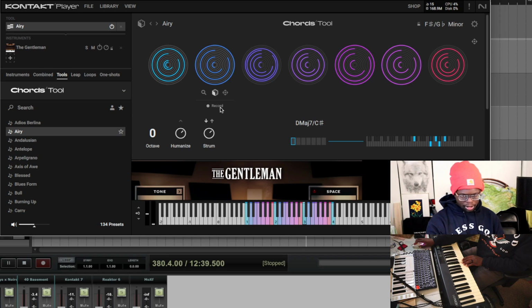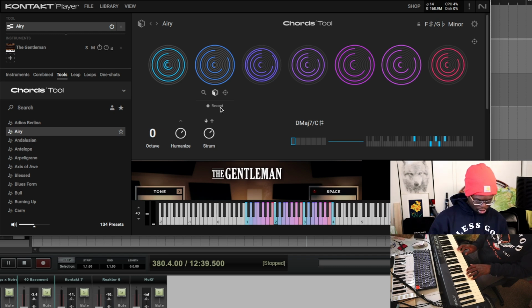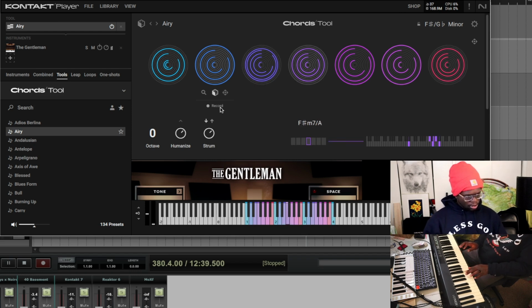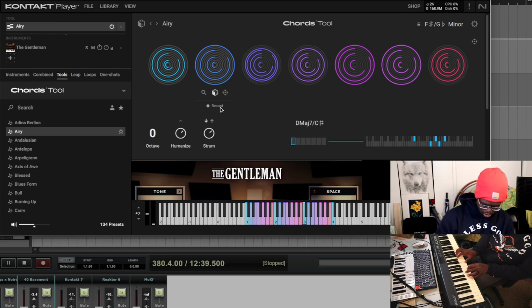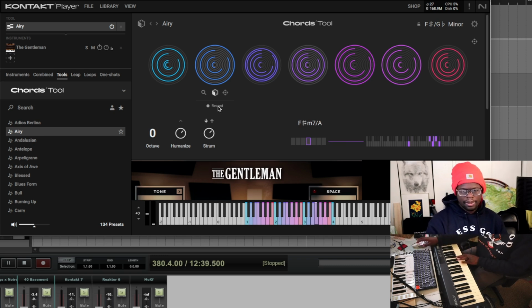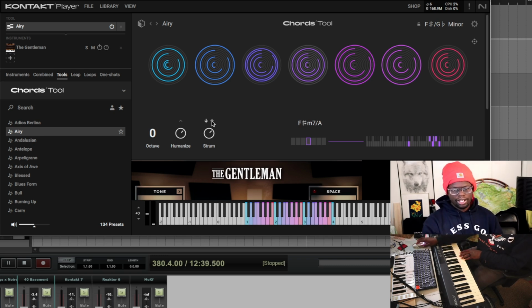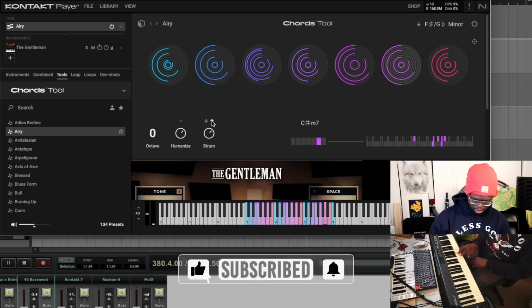So you can choose now strumming down. You could have it strum up like this.